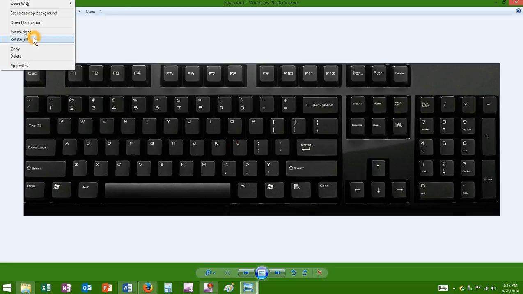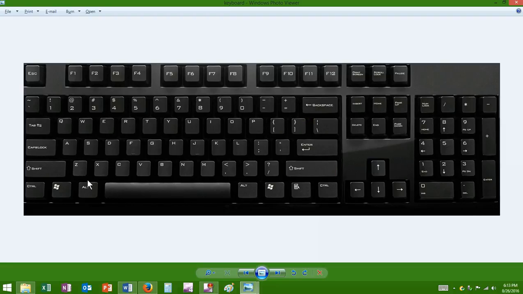And then I could rotate the picture left or right, or I could copy it or delete it. Or I could look at the properties. So again, we have the key right here on our keyboard that gives us that right click, if our mouse isn't working properly, or if you just don't want to pick your hand up off of the keyboard to find your mouse to do the things that you want to do, okay?